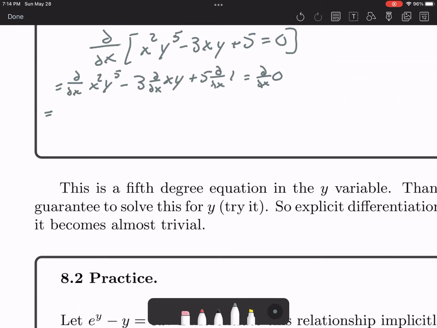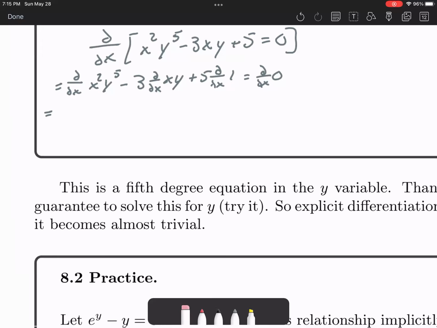So this first derivative, notice you have a product of two things, x squared and y to the fifth. Now it's tempting to treat that y to the fifth as just a constant as far as x is concerned. But the y is trapped in that equation with x. So if you change x, y has to change too. So y depends on x. So the derivative is not going to be a constant, or rather it's not going to be 0. y is actually not a constant as far as x is concerned. So we actually do have a non-trivial product rule.